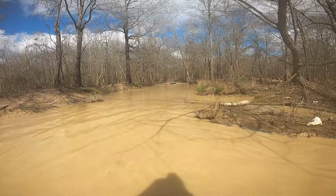One machine we got with us today is Bart's Polaris. I'm not sure exactly what it is. I don't know if it's a high lift or 850 or what, but he just had a brand new motor put in it. This is basically like the first ride on it. Had a few things done to it, like some high compression pistons. Got head studs and something done to the heads, but it's a pretty stout machine. He's still getting a feel for it. One thing about these Polaris is they definitely do have ground clearance.